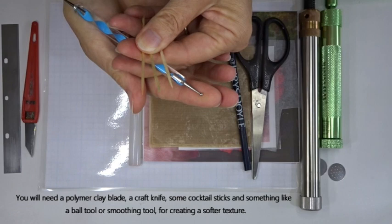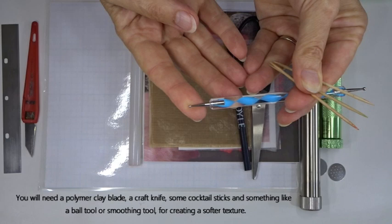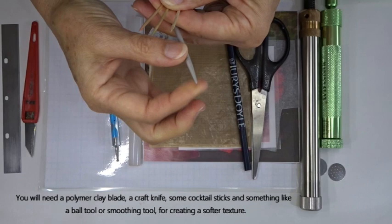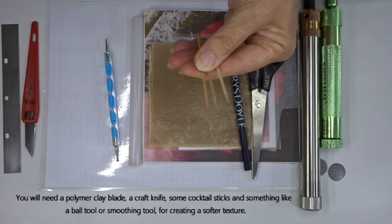I'm also going to use a ball tool. So it's one with quite a small, probably about a couple of millimetre piece on that end, and probably about a 1 millimetre piece on that end. But again, whatever you've got to hand, and if you haven't got that, then you could always use something like a blunt-ended cable needle, just something that's going to help smooth out, so something with a blunt end, not a sharp end. And most of what I do, as you'll see, will be done using that.